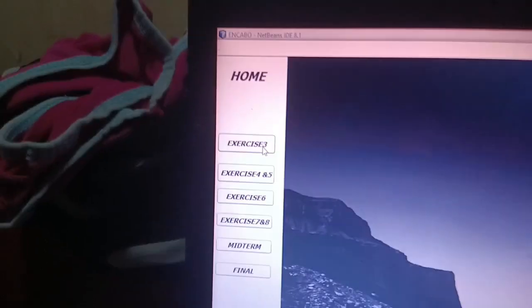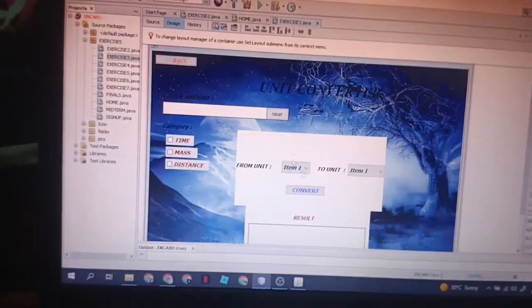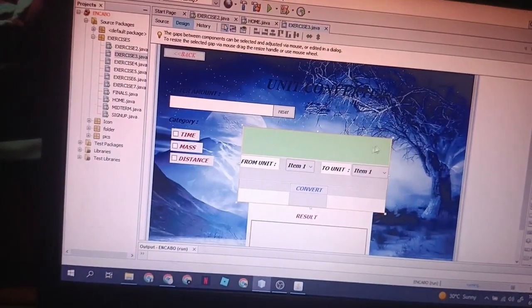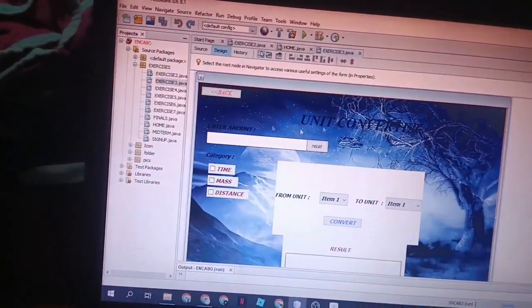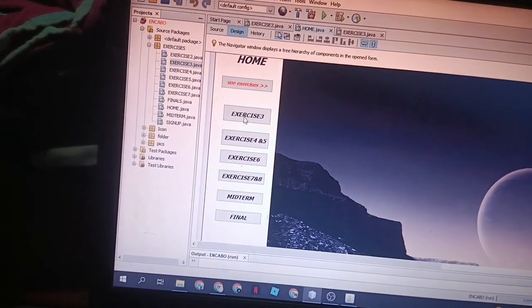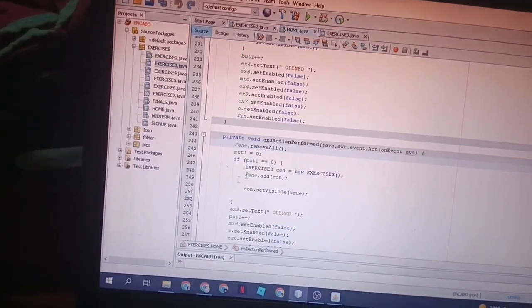So when we click exercise 3, it will open our exercise 3, which is that one, the unit converter. Alright, so in order to make that happen, we have to code exercise 3 here. And there you go.